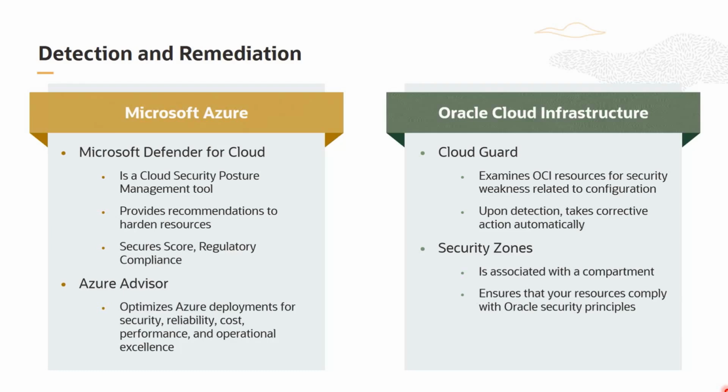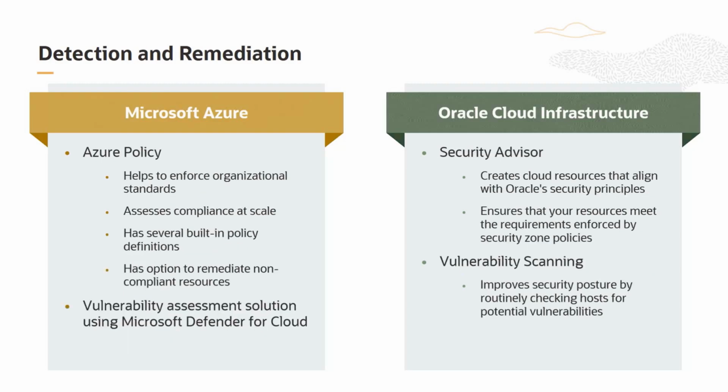There is a concept of security zone recipes, which is nothing but a collection of security zone policies. Now, your OCI tenancy has a predefined recipe that is known as maximum security recipe. And this maximum security recipe is going to include all the security zone policies. This recipe is managed by Oracle and you cannot modify it. Azure has a service known as Azure Policy that helps to enforce organizational standards. This can somewhat be mapped to the OCI service that we discussed in the previous slide, known as security zones.